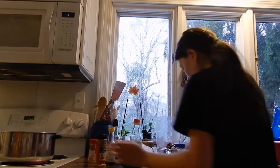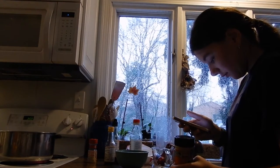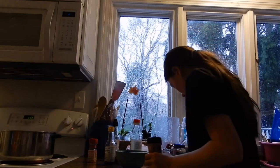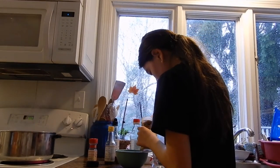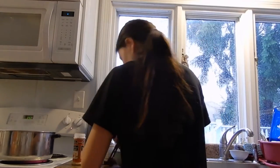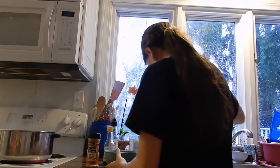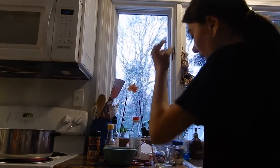Next I'm going to add ground ginger. I'm just looking at the recipe — so 1 teaspoon of ground ginger. I'm going to open it and just — smells good. So I just stuck this in here and scooped out a scoop of it. My mixture is in this bowl, so now I'm going to take the big spoon I used for the garlic and mix it all up. So I just mixed up the mixture.